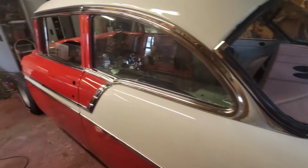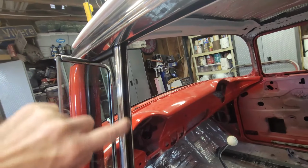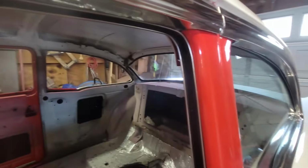All the way throughout. So the other thing is the window fuzzies. You can see there's some run channel that goes on the inside of the vent glass. There's some run channel that goes all the way around the door. We'll show you how to put that in. You open the door and we'll show you on the back.